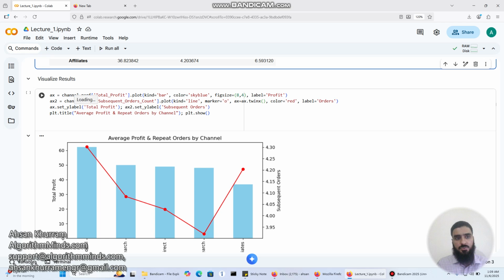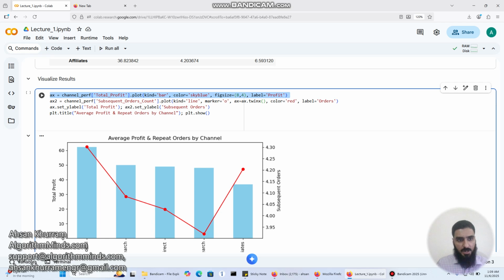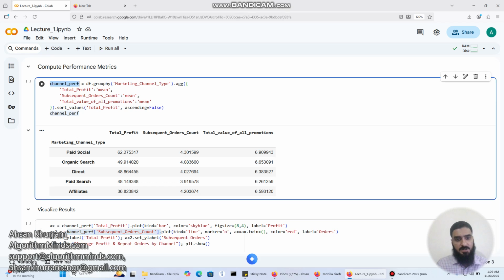In order to do that, we first created dual axes: the first one for the bar plot, the second one for the line plot. Finally we set the x and y axis labels, then set the title as well, and finally call plt.show. The first thing you can see is the bar plot, plotted once we have the aggregate value extracted as a pandas series. For the second one, we have the same pandas series of aggregated values extracted from this data frame.